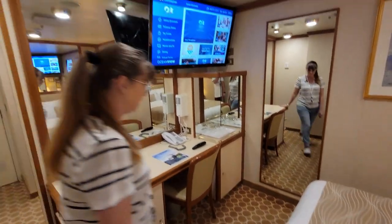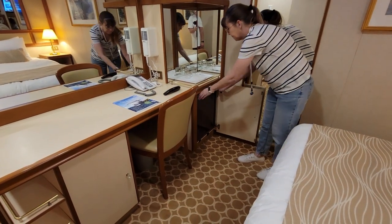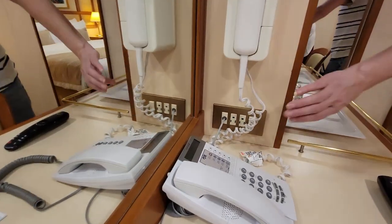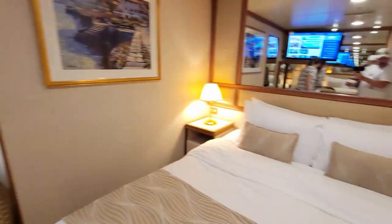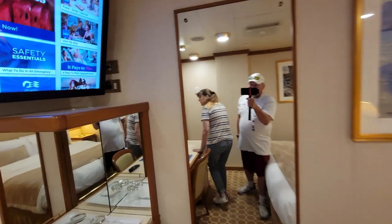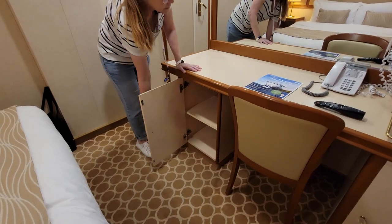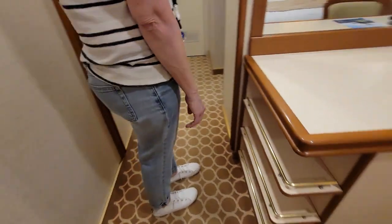Tiffany's going to help us out. Of course you have your TV there above the mirrors. You have your refrigerator down over there. You got a little desk area. Now here on the desk area there are two plugs on the wall. No USB power and no power next to either one of the two beds, but there is a third plug up here by the TV if you happen to need it. On this side you have just a cabinet and plenty of desk space to work, with some little shelves right over here.